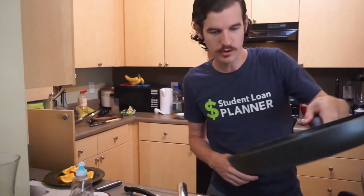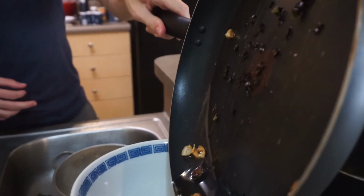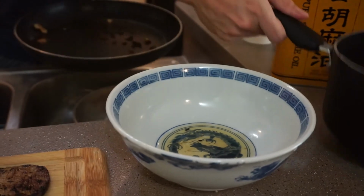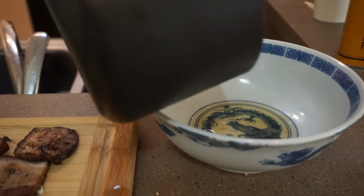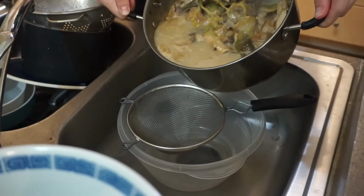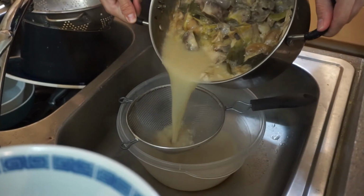Alright, I'm gonna assemble a bowl. First is the aromatic oil, or chicken fat for Iekei ramen. Yeah, normally you'd measure this, but whatever. Next is the tare, which is gonna be shoyu based. I'm gonna strain my broth now.